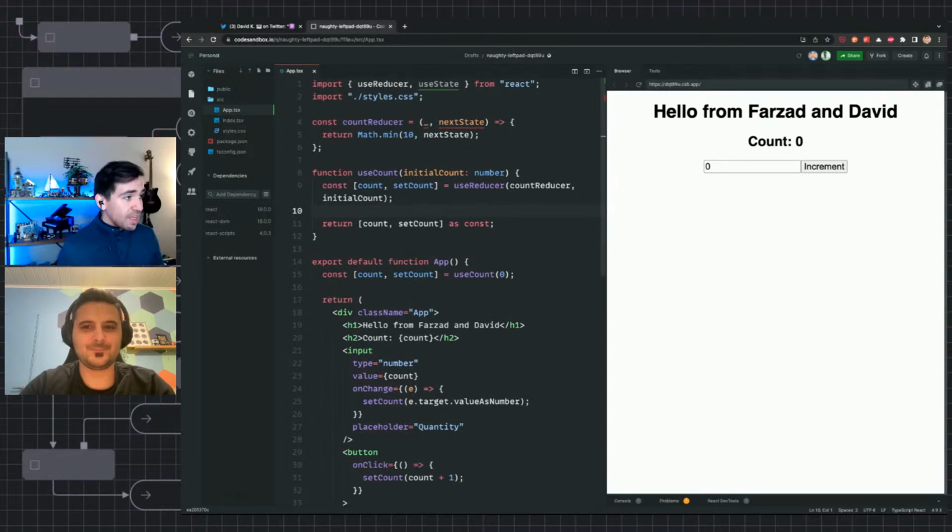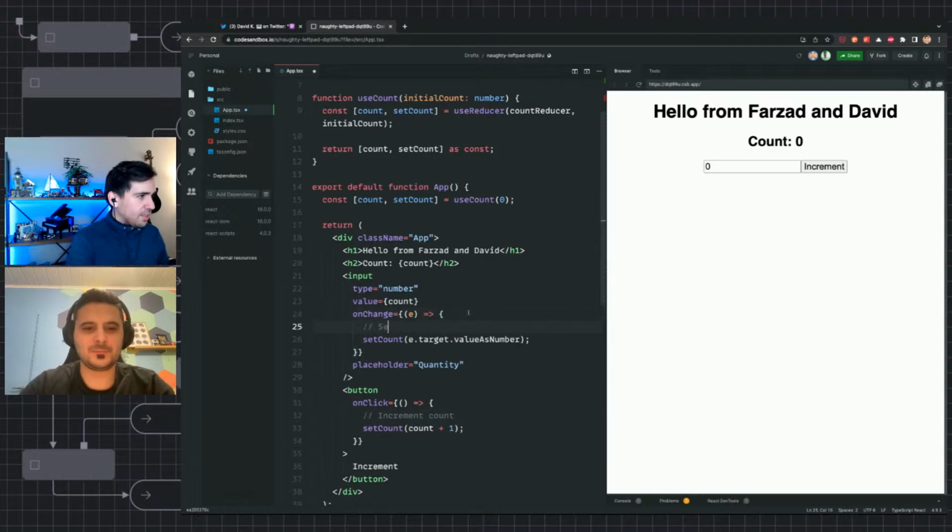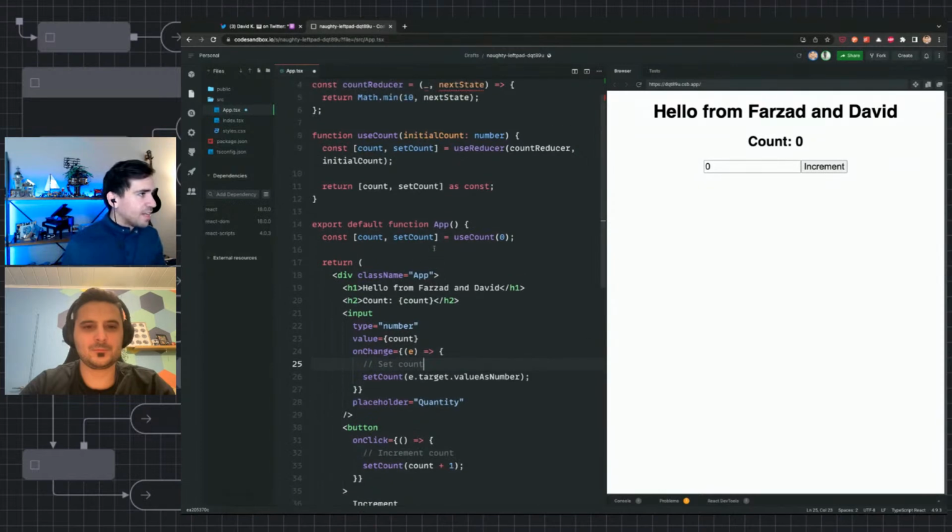Speaking of events, it might be good to show that being able to set the counts directly is nice and all, but it doesn't really mean anything because you really have no way of identifying what the user can do. We see here count plus 1 and then e.target.value as number. That doesn't really mean anything to us unless we're a developer who's written this and we know what can happen. But in terms of actually trying to describe in plain English what could happen, really what we're saying is over here we could increment the count, and over here we could set the count. So these are two separate kinds of events.